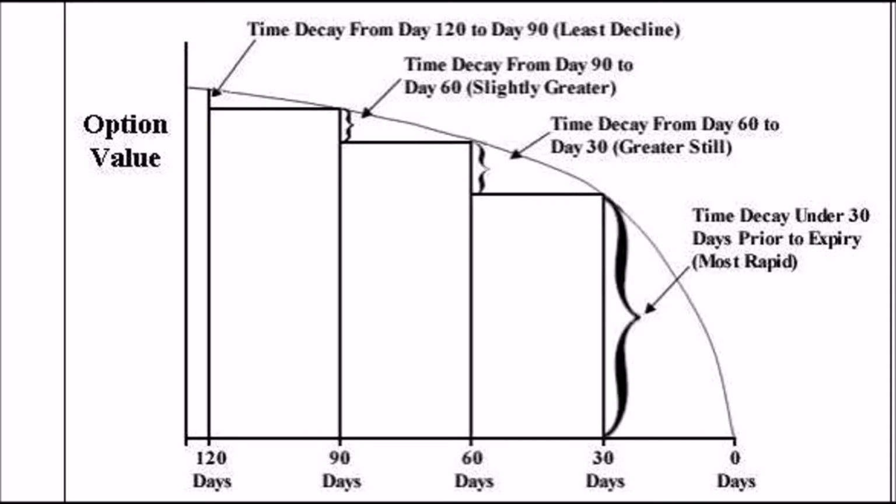Now, as a seller of options, time decay is your friend. You actually make money through the passage of time, because when you sell an option, you initially receive a credit. Let's say that credit is $1. Well, as time passes, that option will drop in value to where it will eventually go to zero, and the more that it drops, the more profit you're locking in. So most traders who sell options think, oh, well, if I make money off the passage of time, it makes sense for me to hold until the very last day, to hold when this option goes to zero. That's the logical mindset, is that that's when you can reach your max potential.